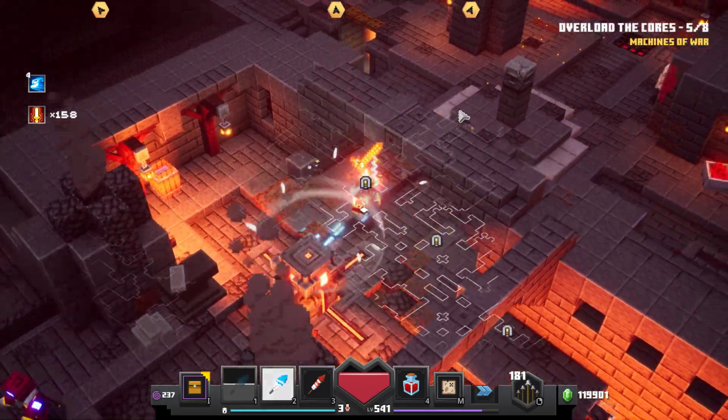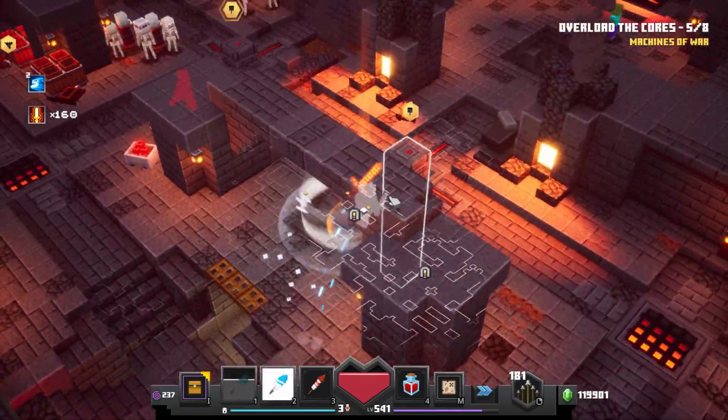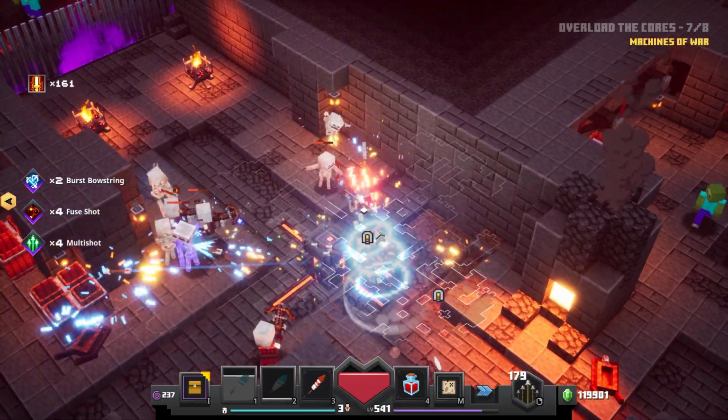I use this build only for hard missions, like if the first player goes down you lose the mission or something like this.